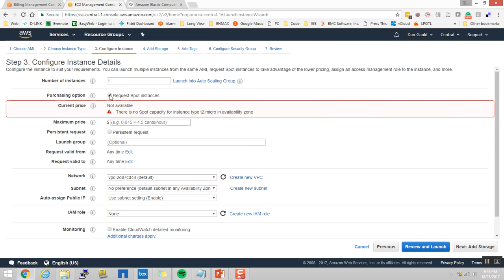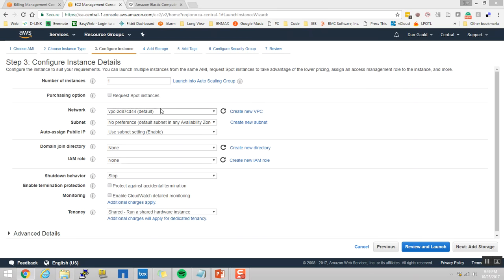There'll be so many at any given time that Amazon makes available at a reduced price, and you bid on them. So if you're the highest bidder, you win the instance, and you get to use it until someone else comes along and bids a higher price. So yeah, there's some specific use cases where you might want to do that. We'll talk more about that later.